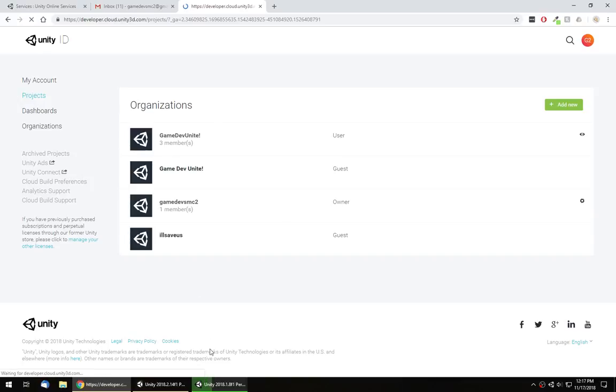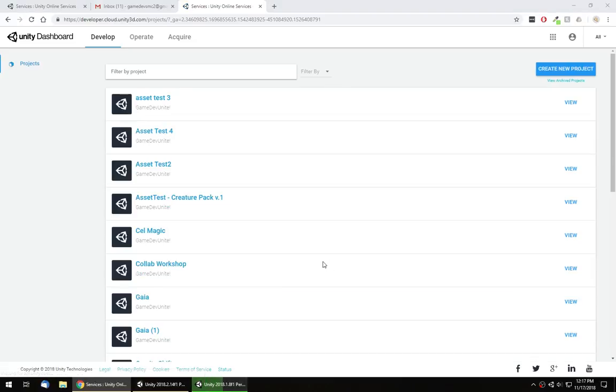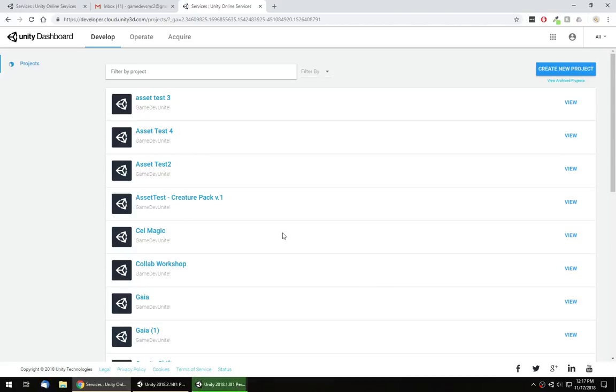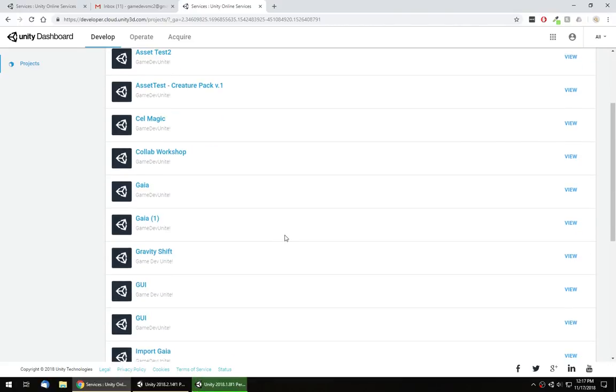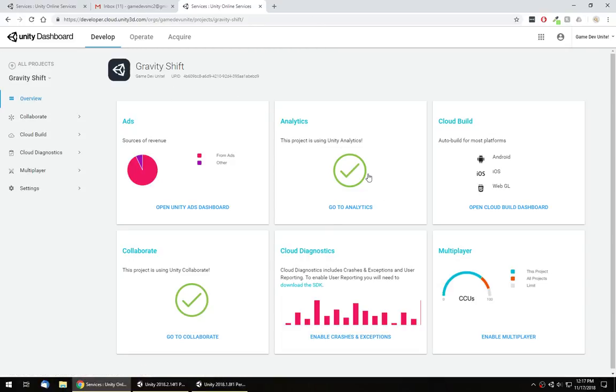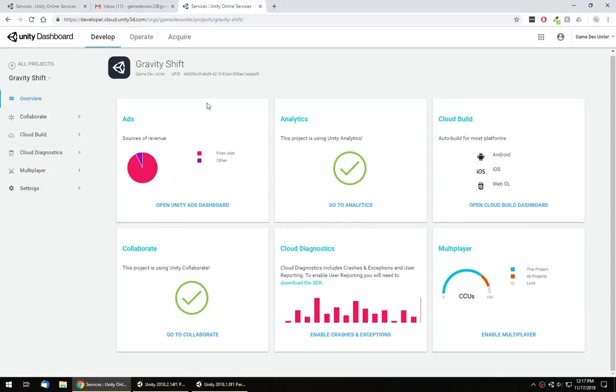So let's see, how's Cambio doing? It's taking a while. Right here I have a bunch of projects on this account, a bunch of tests. Let's look at gravity shift. This is REQREMEN, what we called it before we named it REQREM.